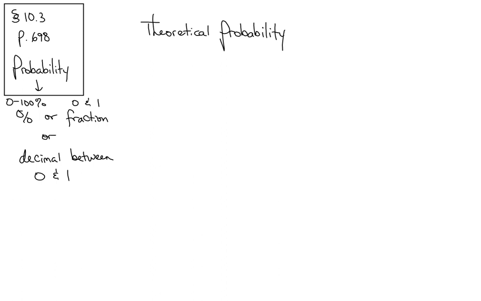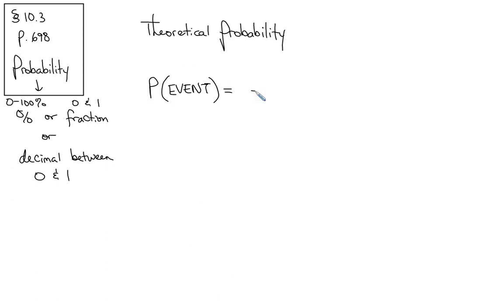All right. So theoretical probability is a measure of what we would expect from a particular experiment. And so when we talk about probability, we talk about the probability of some event. And the way we write it is like this: P of something happening. Okay? Flipping a coin and getting a heads. Rolling a die, a six-sided die, and getting a 4.